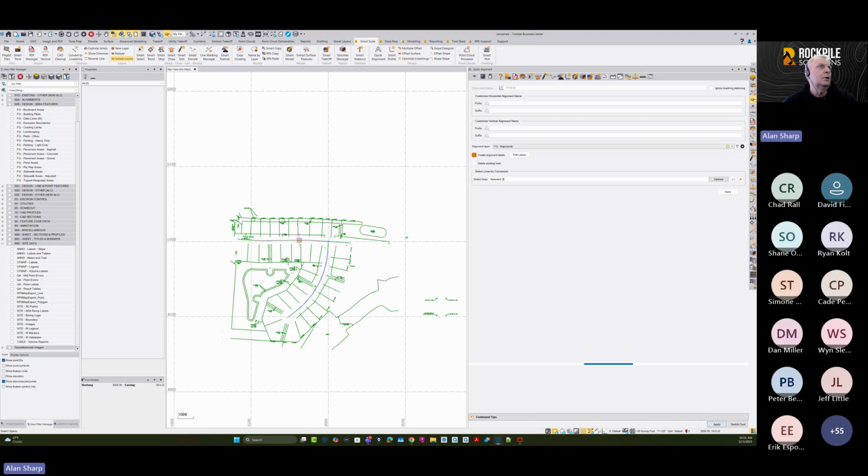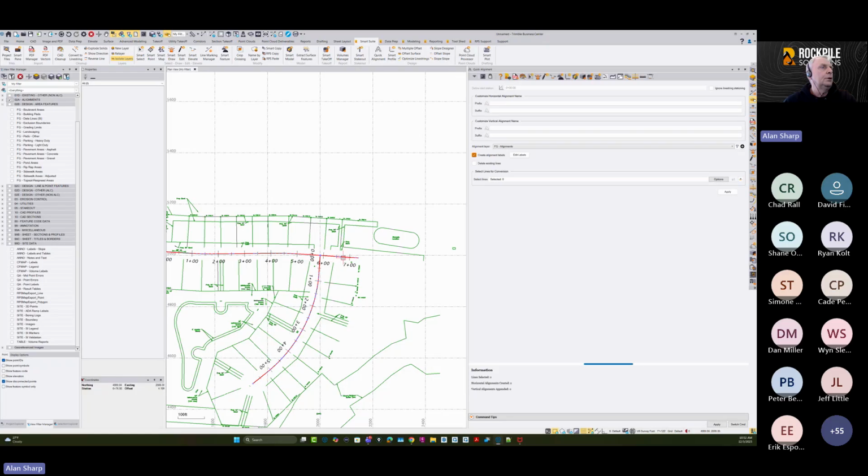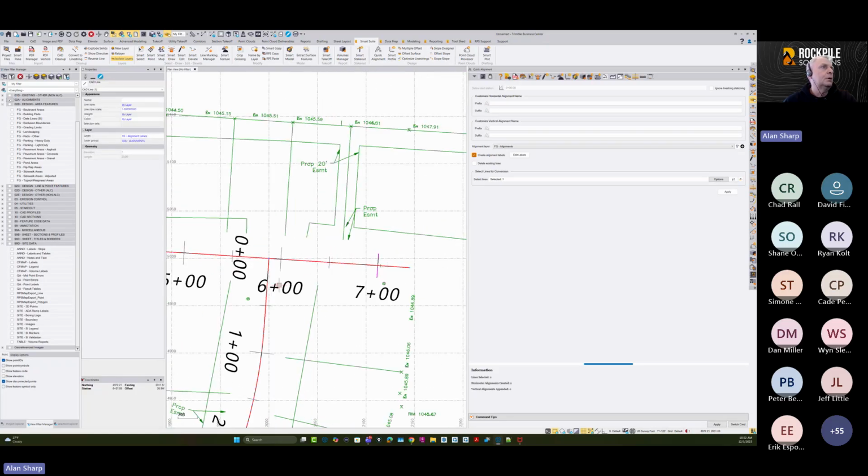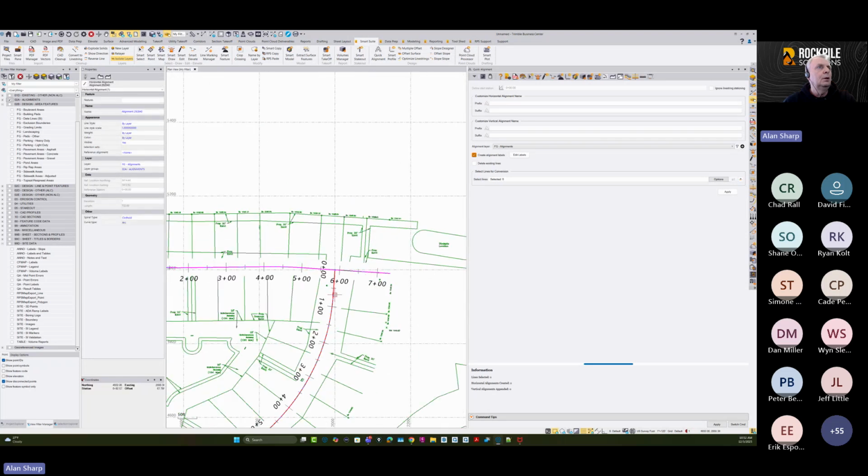And then all you do is you just click on the two lines that you want to work with here, in this case, two alignments. Once you've got the two alignments selected, you can then just say, I want to apply that. So you hit apply. And those two now just got created as finished grade alignments. So if I just go to my finished grade alignments layer here, if I turn those on now, you can see that the labels are all on here. So these are alignment tick marks. These are the labels that just got created. And I've got two alignments that were just created directly from these.